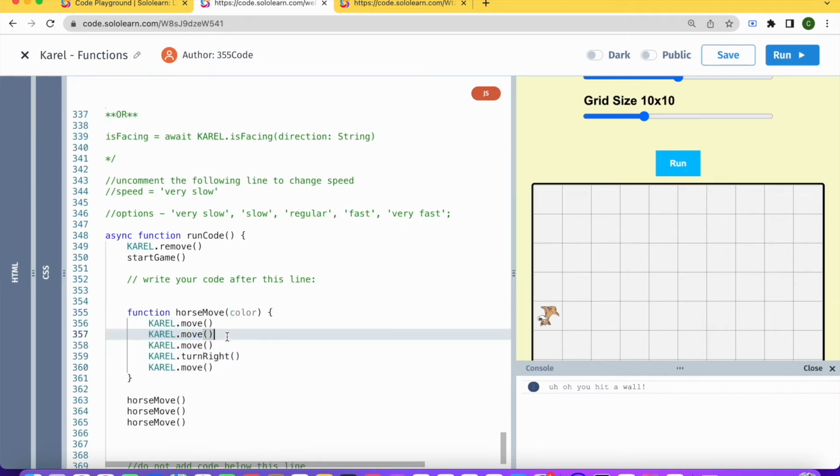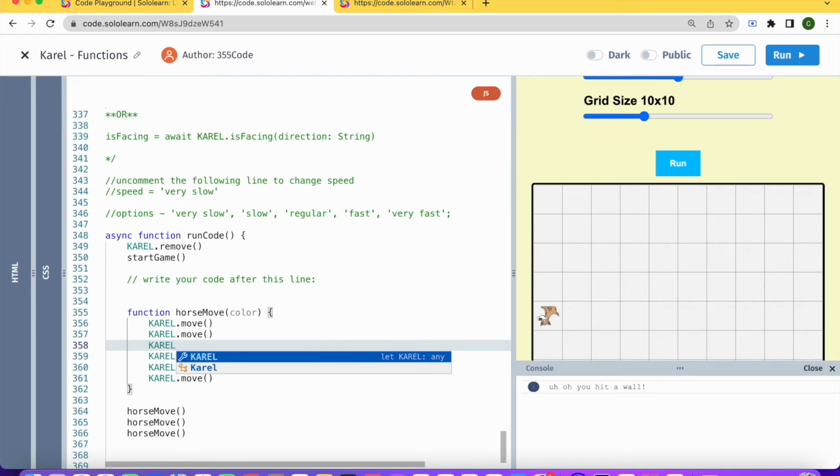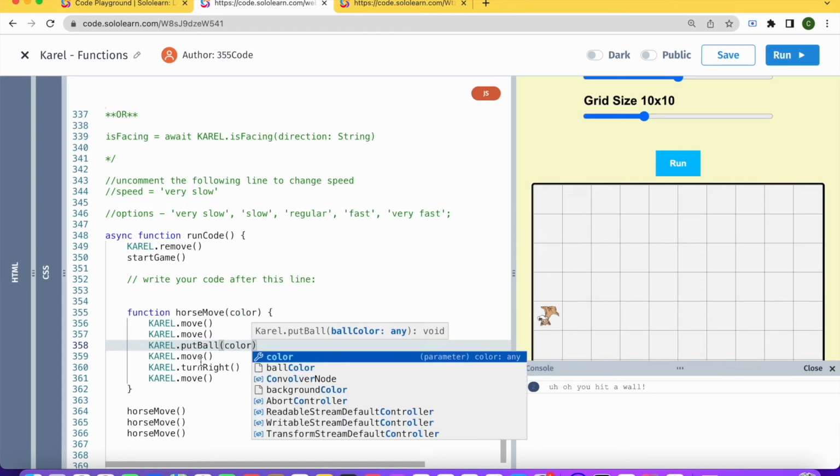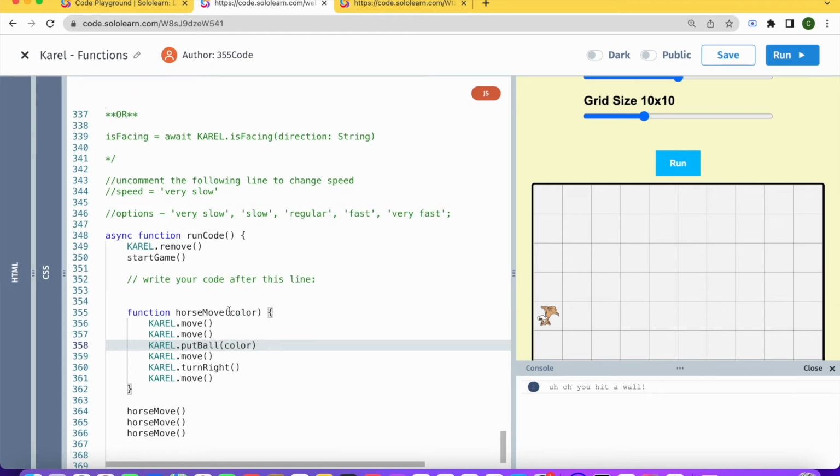So let's add a put ball. Okay, and here we can tell it that we want to use our color parameter. Okay, and then when we call this horse move function, we put the value of the variable that we want into the parentheses.